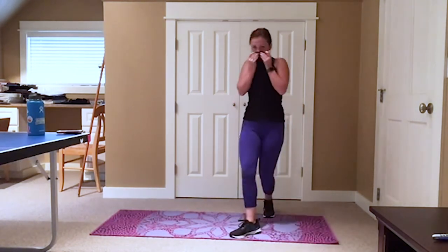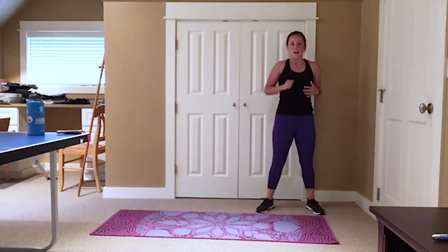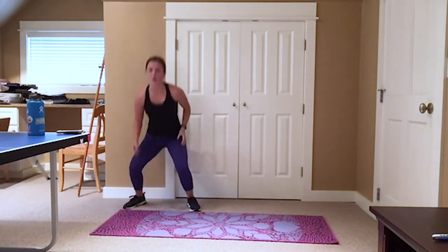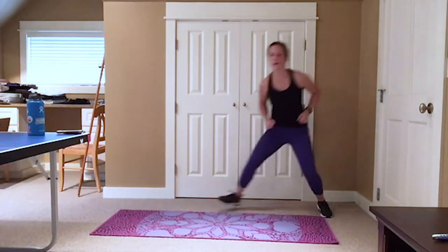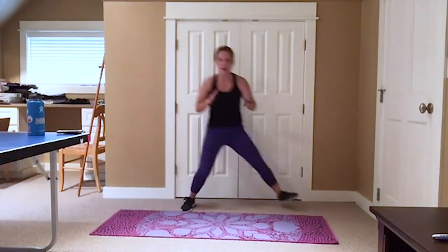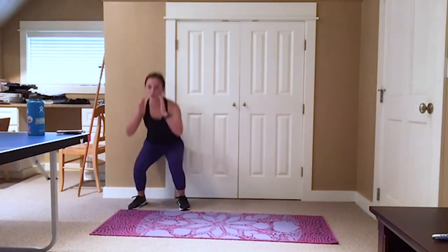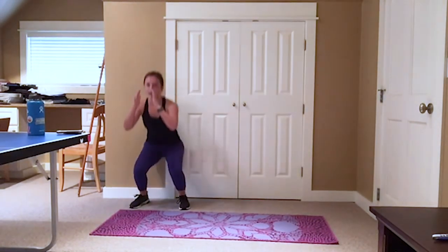Back to suicides, up and down the length of your mat. You got this. If you're not sweating yet, if these aren't a challenge to you, go ahead and add a jump and pick up the pace. If they're just a step squat, that's awesome too. You're still working all those important muscles in your legs and building that endurance.